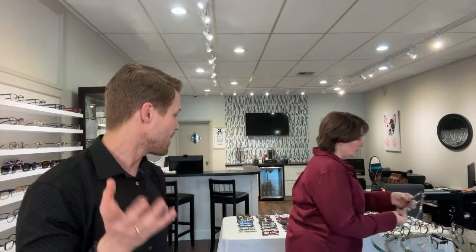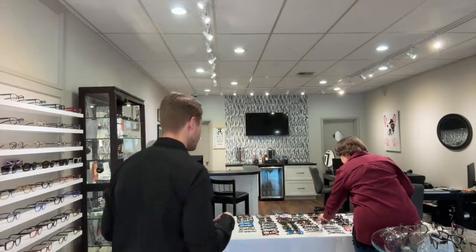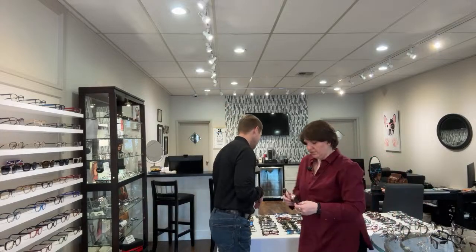We're going to end with just a few pieces. We have a special sale going on right now. So if you want to update your look for a really nice sale price, we're going to show you just a short little sampling of what we have on sale right now that you can shop at hicksbrunson.com and click on eyeglasses sale or sunglasses sale. And we have some great pieces here.